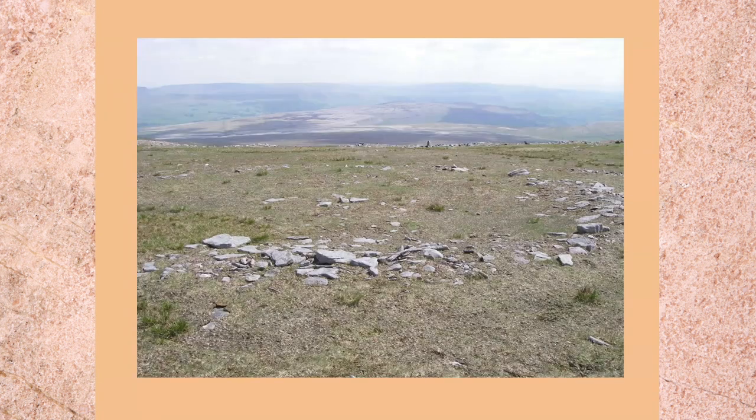This is a view on the southeastern part of the plateau, and what you've got here in the foreground is obviously a circle of stones. It is complete, although it goes off the picture to the left. It's a circle of stones. This is one of the so-called 19 or 20 hut circles. And you can see how close it is to the rampart. There's one particularly big stone sticking up there, part of the blocking system. Very close. Quite a large diameter building.